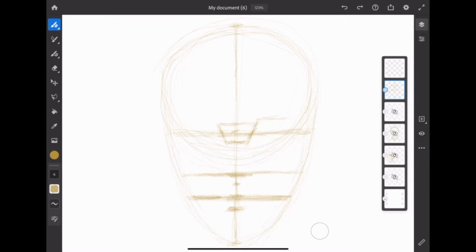Here I've drawn this trapezoid-like thing. I think this thing has a name in geometry. I'm not sure, but it's kind of like a triangle with the tip cut off. That's a great thing to put right between the eyes because it helps you construct what I'm now drawing, the eye sockets. The eye sockets, of course, if we were looking at a skull, are the holes where the eyes fit in. And you can construct them like a weird octagon that's not quite an octagon. That's sort of how they're constructed in a really simplistic, basic way.